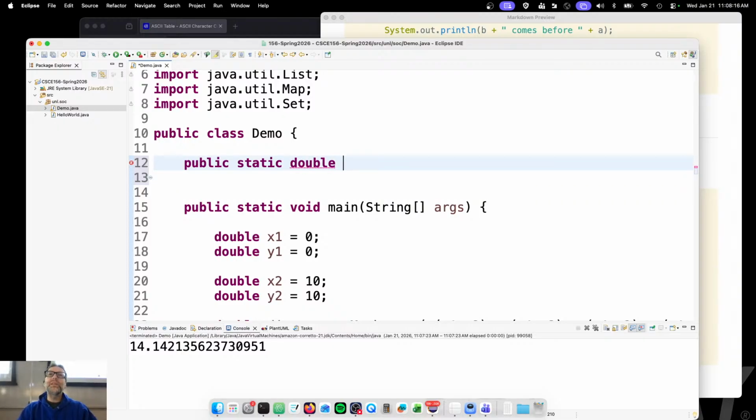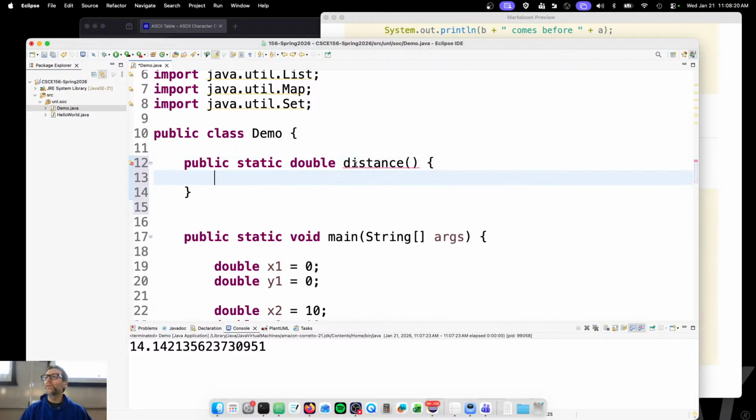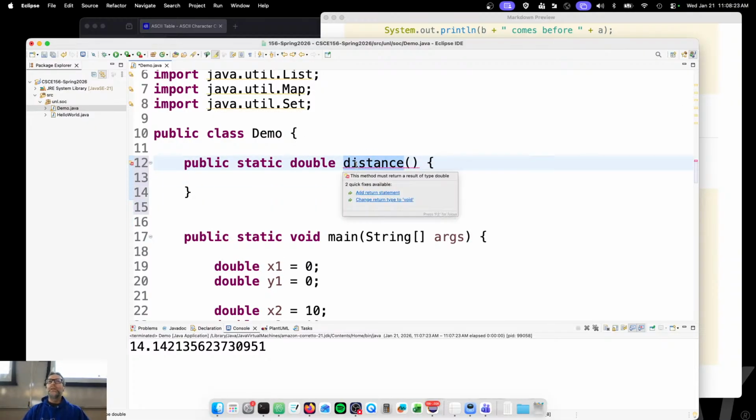And I'm going to have to give this a name, right? Could I call this distance? Yes, I could call this distance. But is that a good name? There are lots of different types of distances. There's Manhattan distance. This actually might be part of your assignment. There's Manhattan distance. There's Euclidean distance. There's the L2 norm. There's the L3 norm. There's the N norm, depending on what dimension you're looking at. Right? There are lots of different notions of distance. Give it a better name.